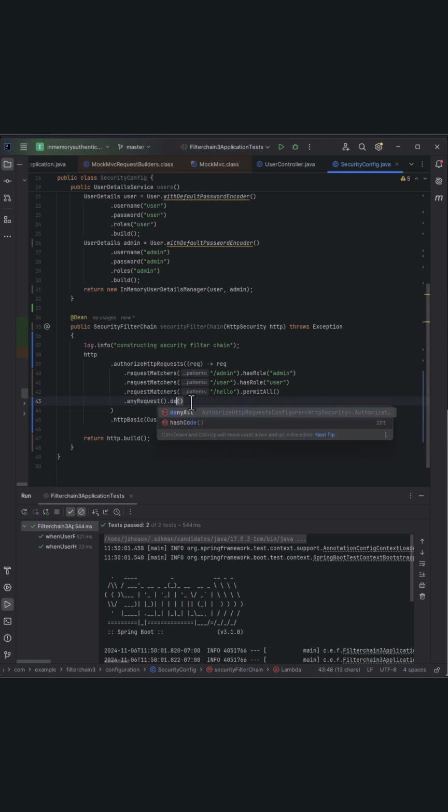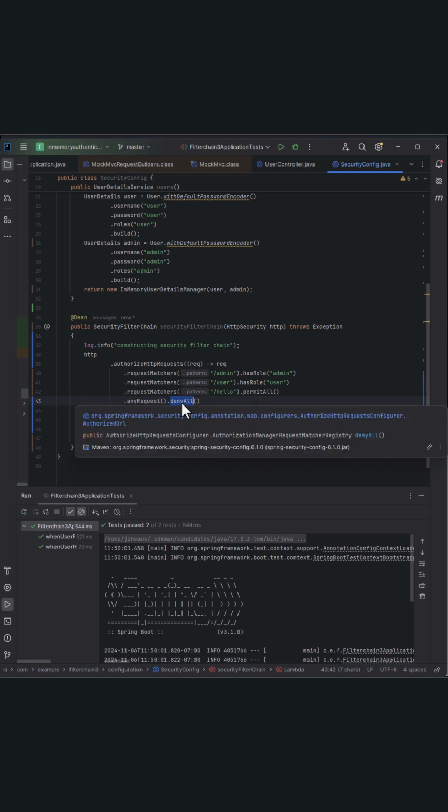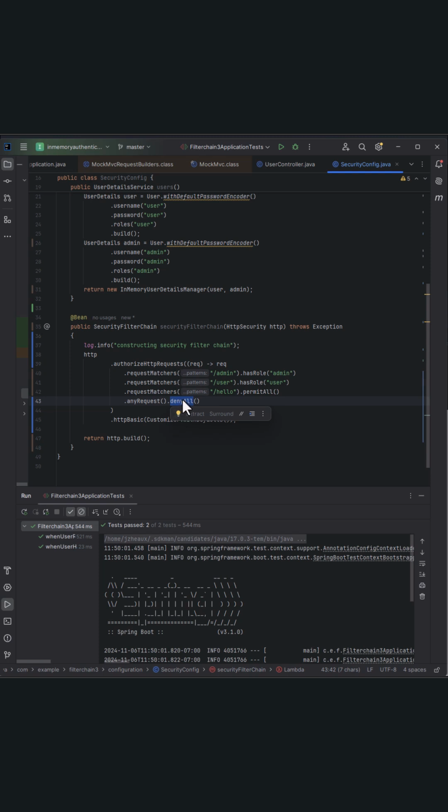So I personally think it's a little bit better from a security posture standpoint to just deny anything, and the reason is because this is an exhaustive representation of the app, right? This represents everything that you could possibly request. So if you try anything else, I just want to deny you. I don't want to have to deal with things that I haven't specified yet or things that I'm going to forget about. So I'll just deny anything that I haven't specified. It's perfectly fine to do authenticated here as well. It's just a nice, stronger security posture if you are denying anything that you haven't specified.